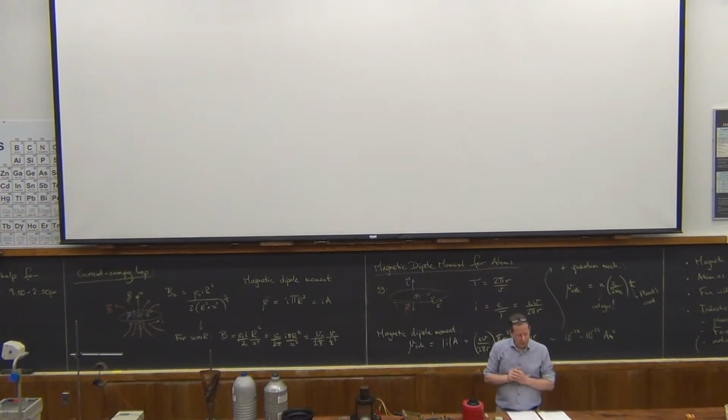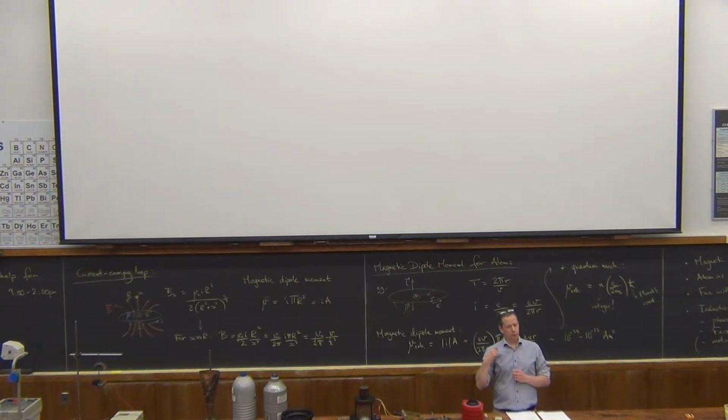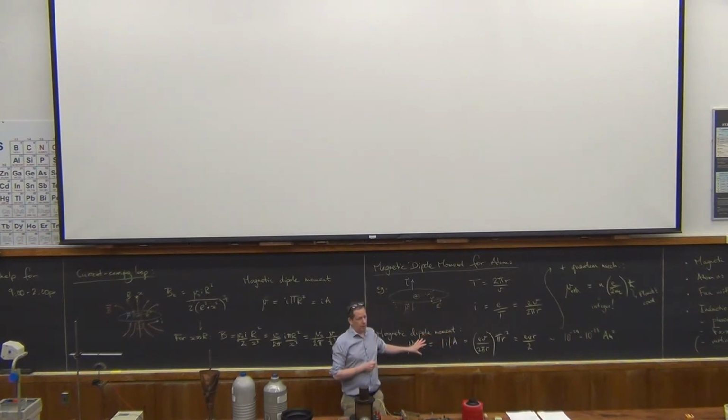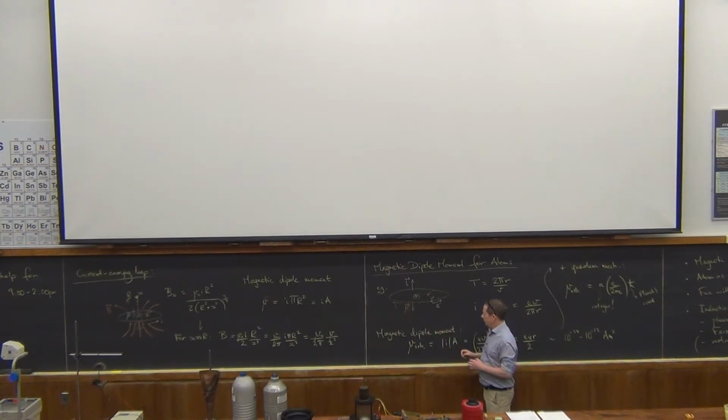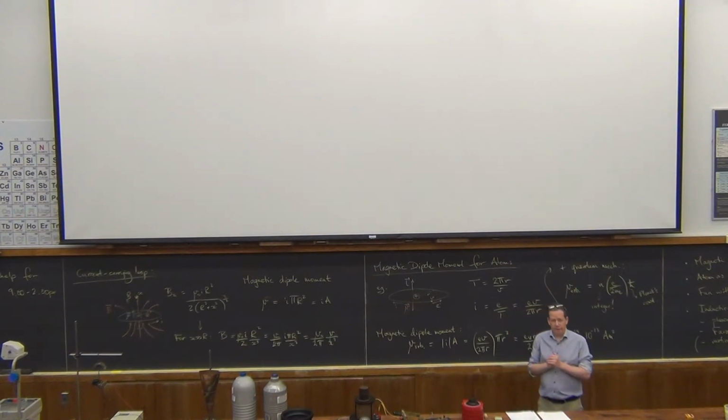So again, a wildly incorrect classical image to have you think about, but what it also means is that particles themselves, without worrying about them orbiting about other particles, have intrinsic magnetic dipole moments, okay? And these are often called spin magnetic dipole moments. So in contrast to an orbital magnetic dipole moment associated with the motion of electrons around a parent nucleus, this is a spin magnetic dipole moment that's associated with the apparent spinning of these particles themselves around some kind of internal axis.